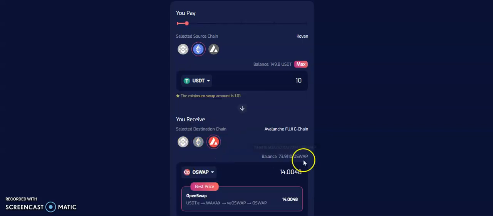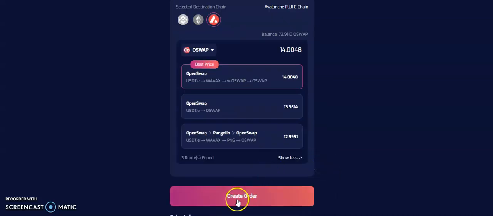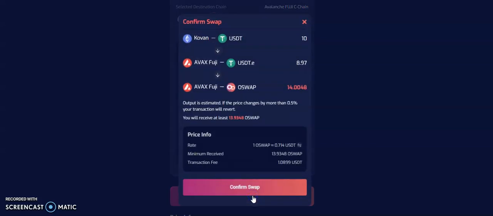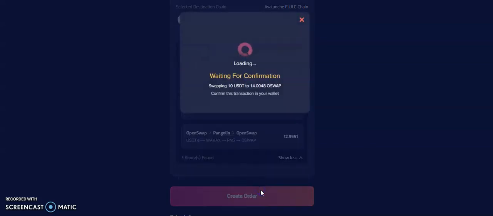Okay, yeah, let me just use this. I think I've used it before. I've done this before, so I can just swap this and create the order. So once I'm done creating the order, I can now go to the liquidity pool platform. Just make sure that you follow the documentation, just like they said in the documentation.